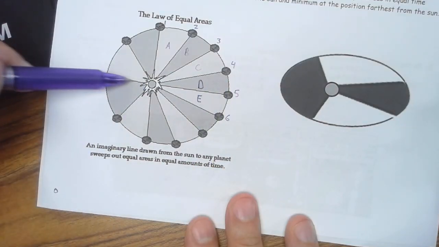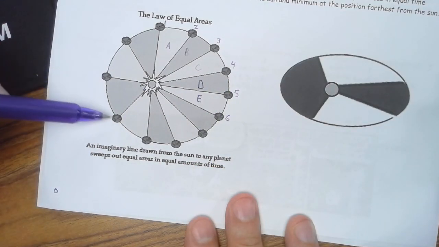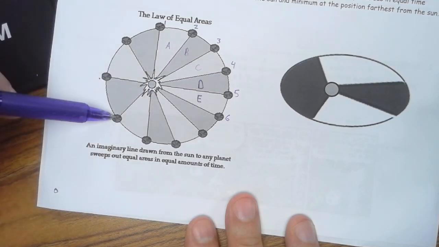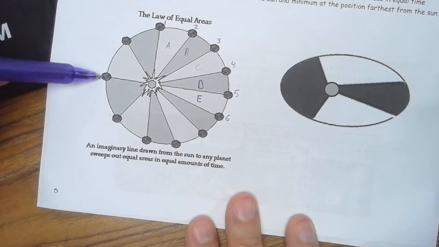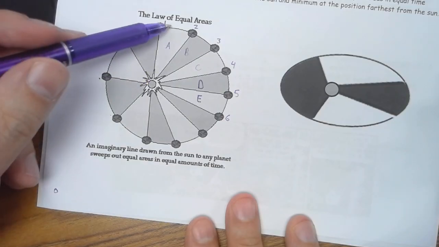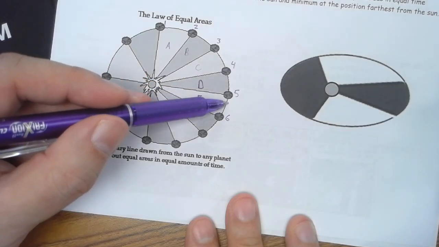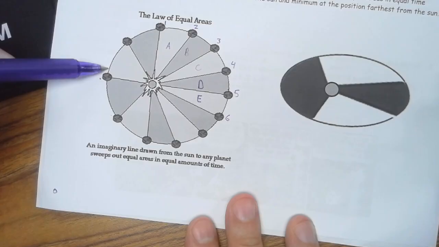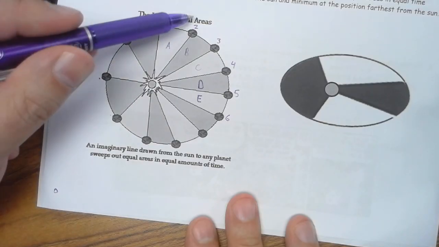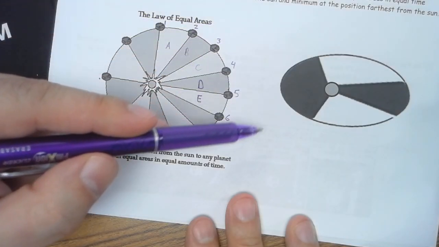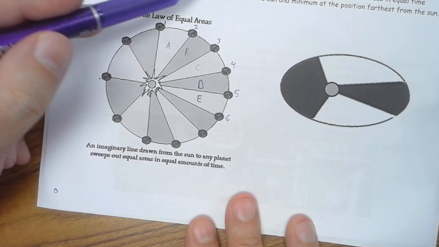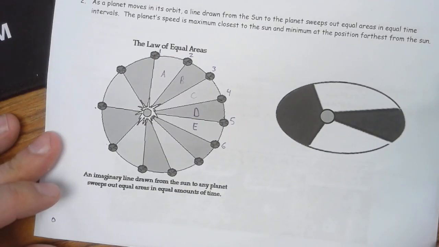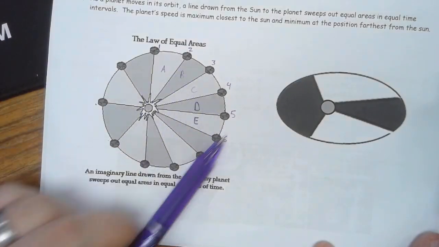Whereas over here, with a smaller radius, the time period to go from here to there is the same as from here to here, which means it has to be flying faster to cross that. Which kind of makes sense, because if we're farther away, we're slow, and then as we get closer, we start to speed up to have enough velocity to exit back out, or else we get sucked into the sun. We have to have enough speed to maintain a pathway that gets us out. So that's Kepler's second law, that the time period between each of these intervals is the same.